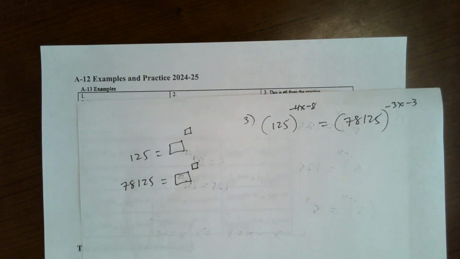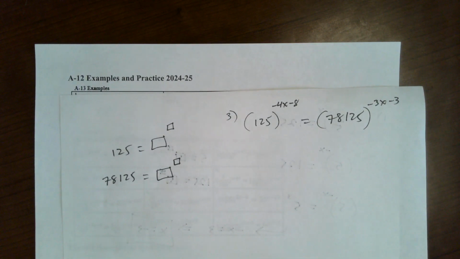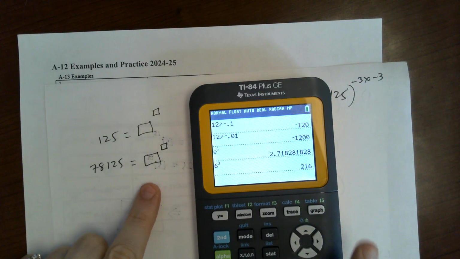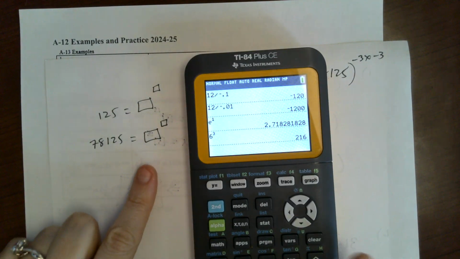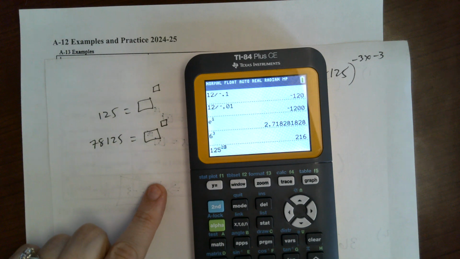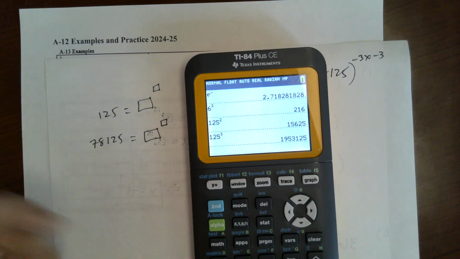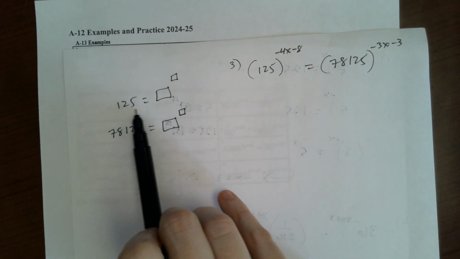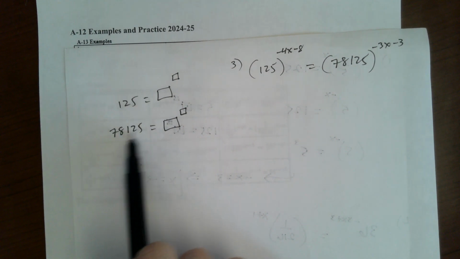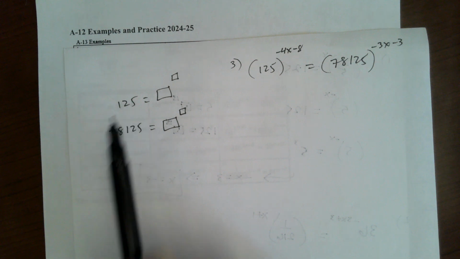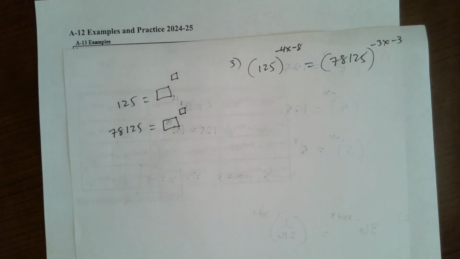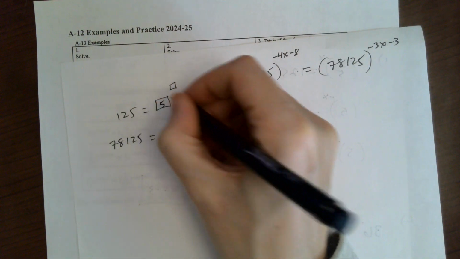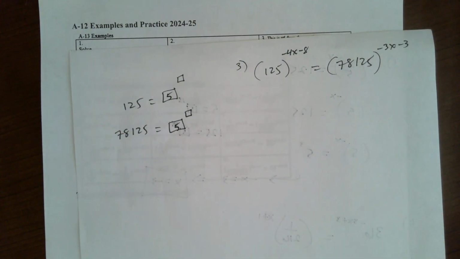Okay, so 125, I know that's going to be 5 to the third. Oh, you know what? 125 to the second. 125 to the third. Okay, never mind. So when you take the bases to the side, guys, it never hurts to check to see if the bigger base can be expressed using the smaller base. That's why I was just checking 125 to the second, 125 to the third, but that's not even close. Okay, so I could make these both bases of 5.